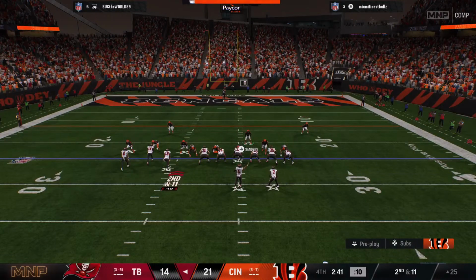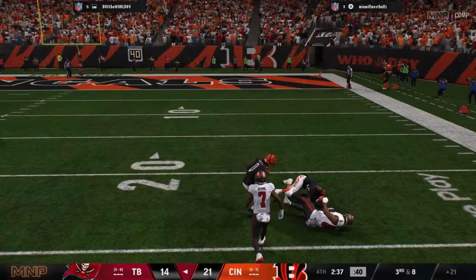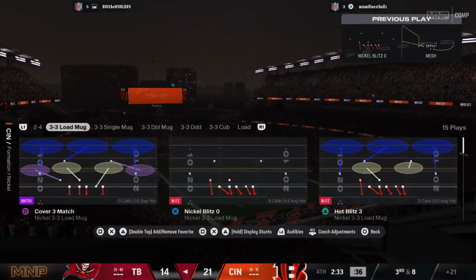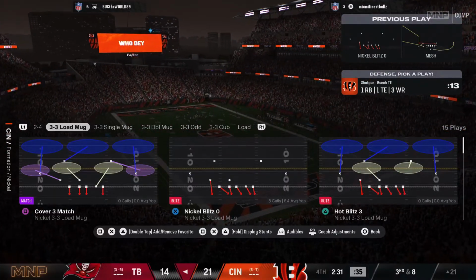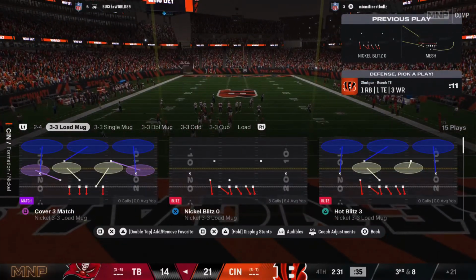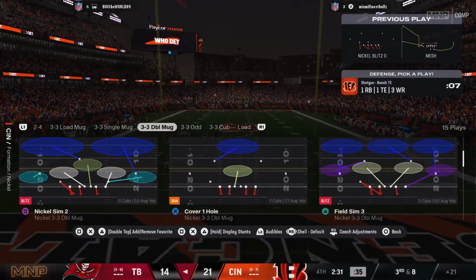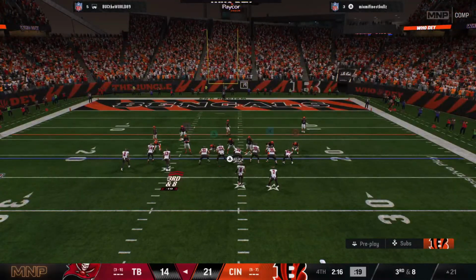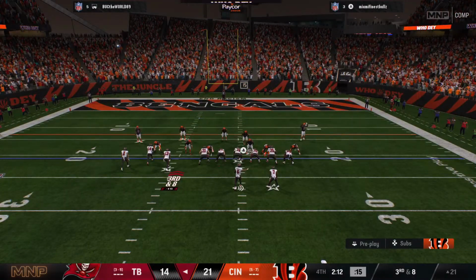Mayfield now from the gun. Throwing the out route, complete. And this one doesn't go far. You give a lot of credit to receivers, and rightfully so, Kate, for going into coverage and making a catch. I don't think we give enough credit to tight ends. I know they're big, I know they're physical, but to go into double coverage, take that contact, and come away with the catch, that's a big-time effort. Play number 8 of this drive, and it's 8 that they need here on 3rd down.